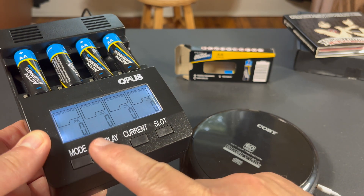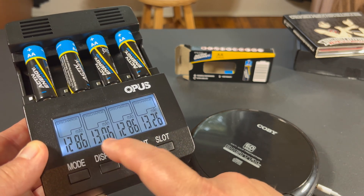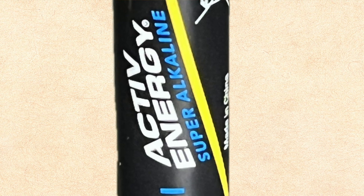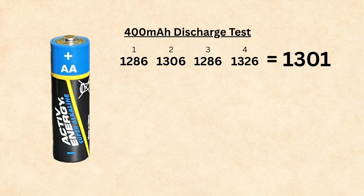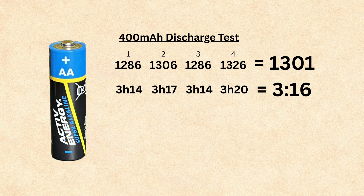It's the next day, but I let this sit overnight — it finished oddly fast. Let me show you the values: this is what we got discharged per cell and how long it took. If these look low and you've watched any of my other videos, you'll automatically clue in that these are low. I've put it all out on this chart — each cell discharged the values it pulled out. On the 400 milliamp hour discharge test, which is a moderately high discharge rate — about what my Xbox controller pulls out of a battery — this was able to extract 1,301 milliamps average from all these batteries.